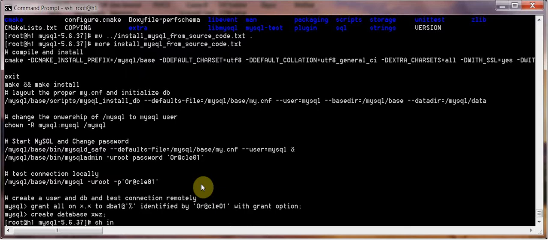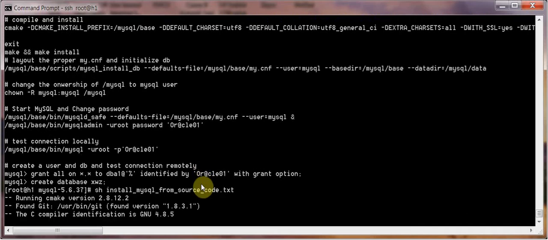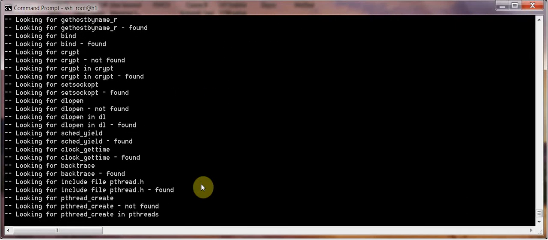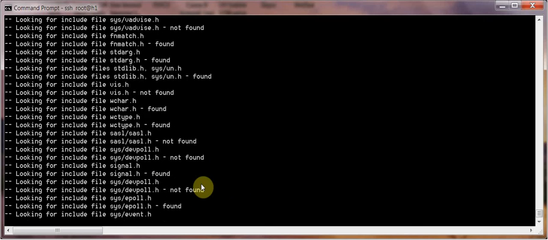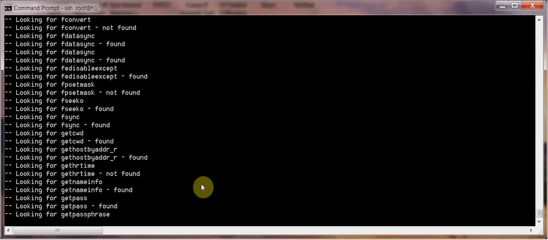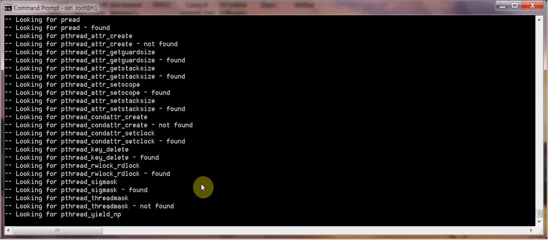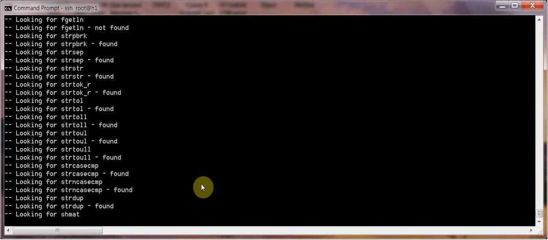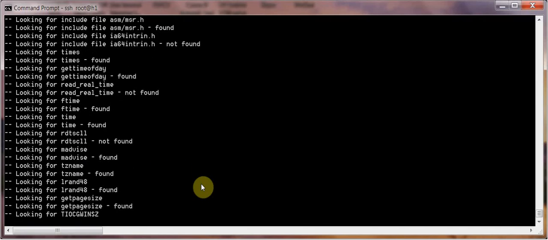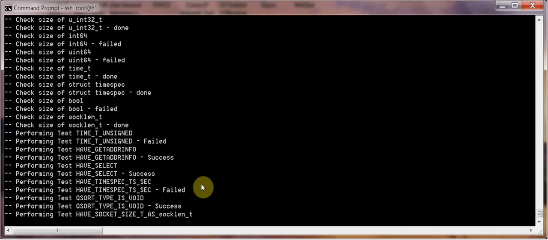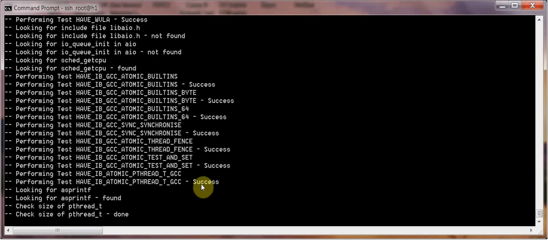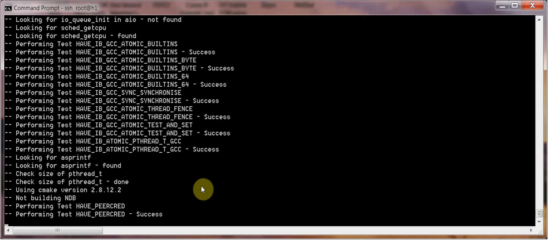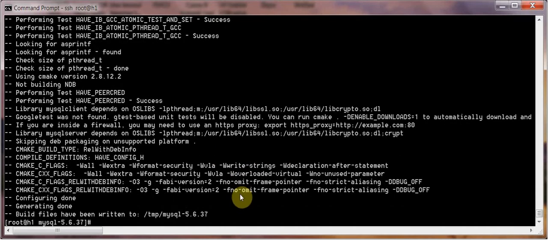Let's see. I'm going to run the script. Okay. If you have experience with C programming or any other programming language, it's going to compile and then produce the machine code. So it takes a minute also to complete. Let me just go to another window. Oh, it's done.